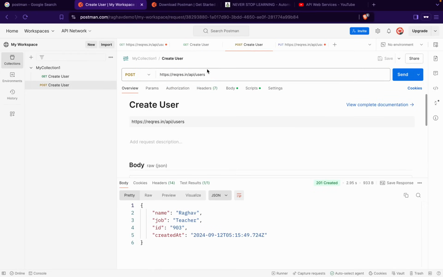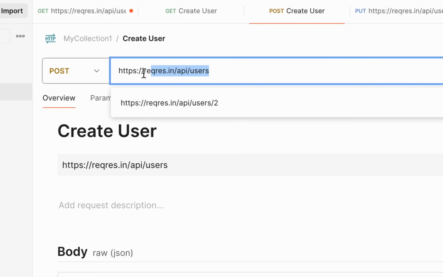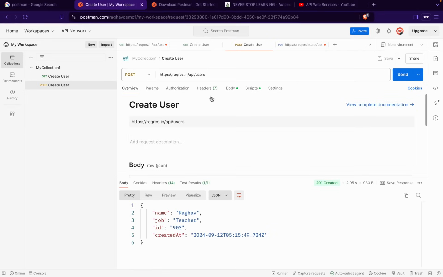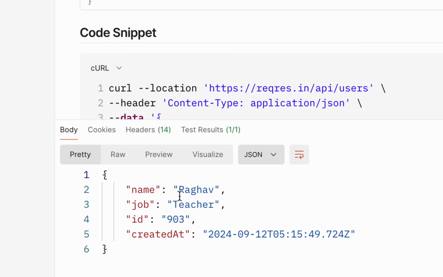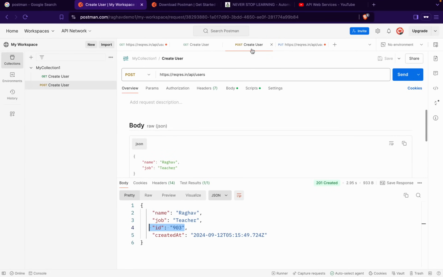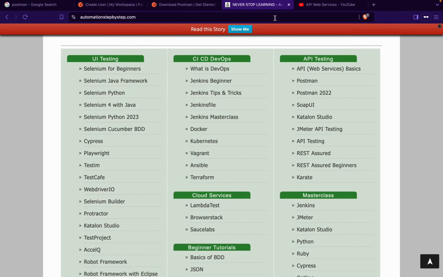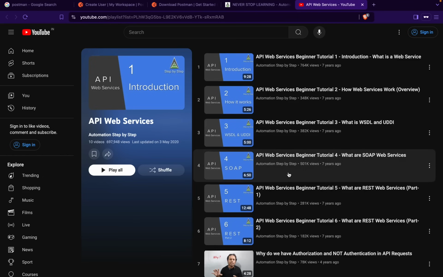However, if I go to post, here we are just saying that in the users resource we want to create something, or we want to create a new user. So we are just pointing to that particular section, and then in the response we get the new user created with a new ID. Okay, so all this I have explained in great detail in the REST API web services video.